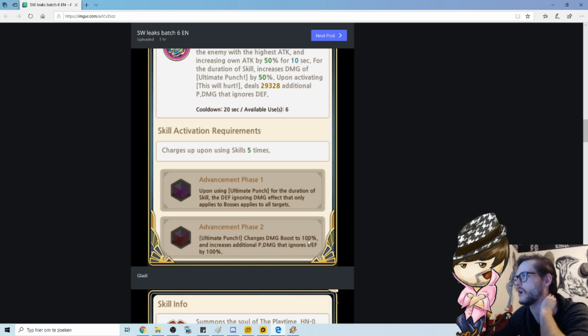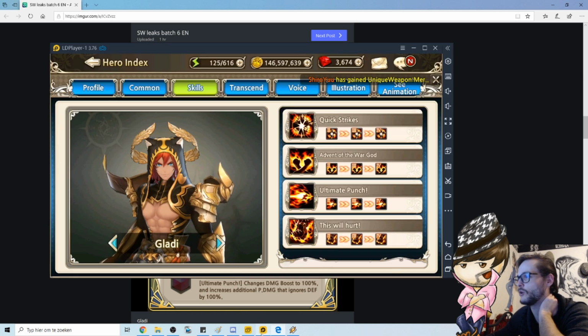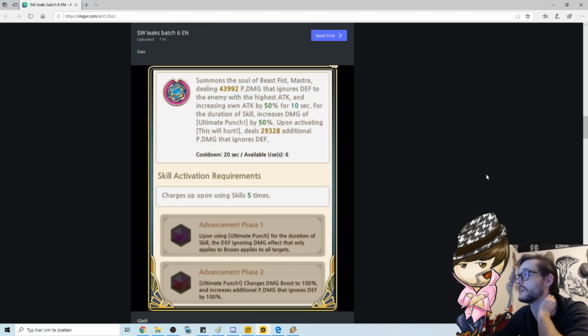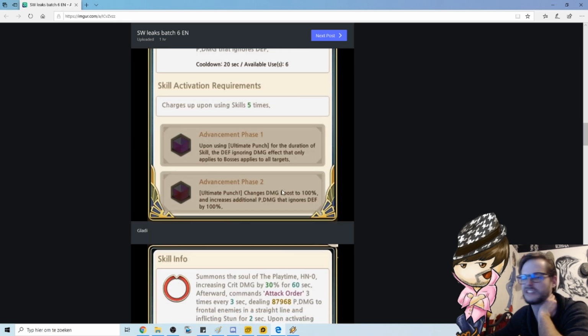Ultimate Punch changes the damage boost to 100% and increases the additional damage that ignores defense by 100%. I honestly don't like this, because it seems like it amplifies a 20-second cooldown skill. Now for PvP, that doesn't mean all that much. The only thing for PvP is that it will attack the highest attacking value character. But then again, you have to wait more than 15 seconds to pop your skill, with the extra mana that you use. So even for PvP, you won't be procing this anytime soon. I'm not sure if I like this.